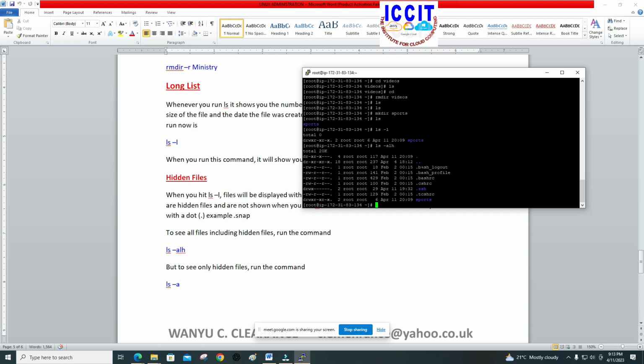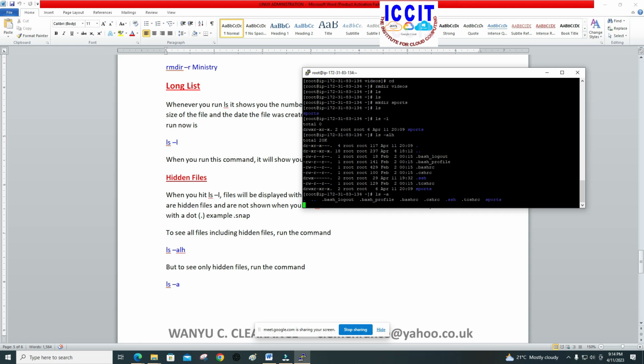Okay. Now, if you want to see only hidden files without normal files, here it shows you a combination of both hidden files and normal files. Okay, but what if you want to see only hidden files, only files that are tagged hidden? If you want to see hidden files, what you have to launch is ls -a. When you run ls -a, you see these are all the hidden files and directories that are given to you. You did not see the spot file among them. These are the hidden files that are given to you.